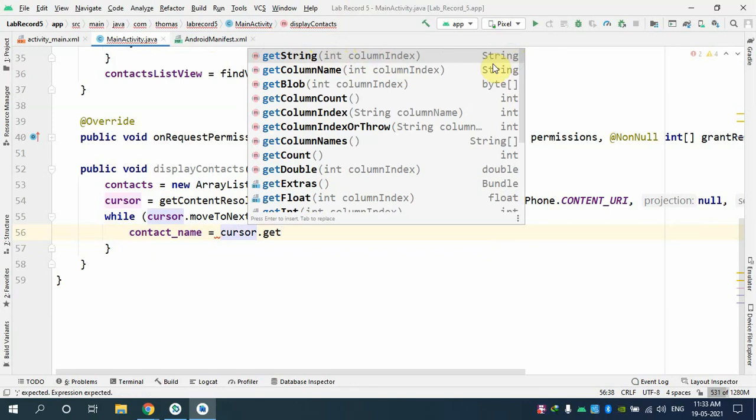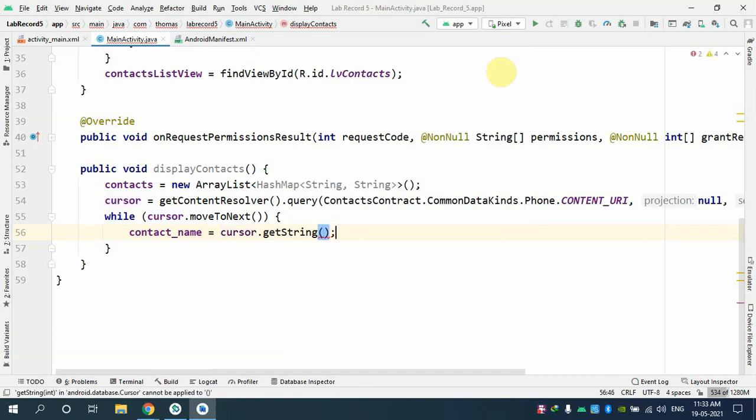I don't know the column name. Please remember, yesterday I showed that diagram. There is no column name as such. It is just data 1, data 2, data 3. I don't know in which column you stored your name, or whether in data 2 you stored your phone number. I do not know that. So we have a contract. I do not know the column index. I don't know which column you stored it in. If I don't know which column, how will I know which number? So I don't know the column index either. I'll just put this aside right now.